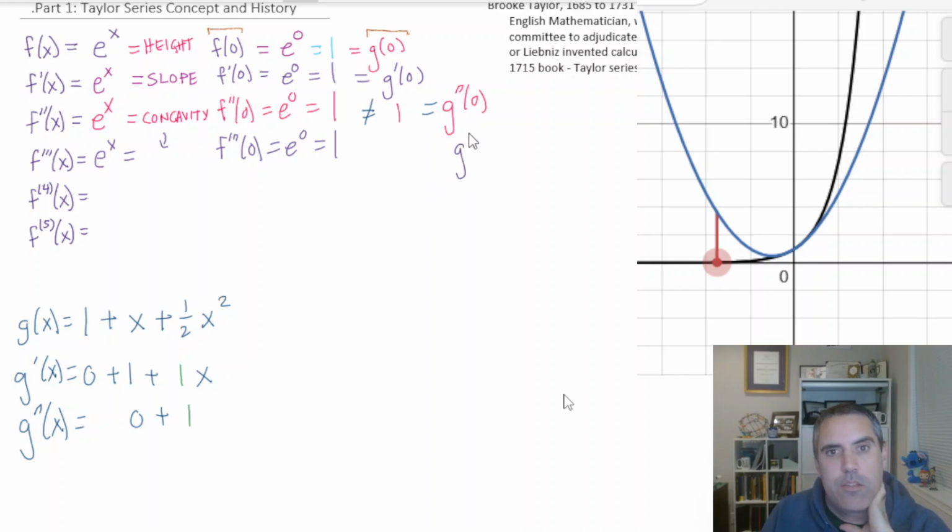Okay, so I need the third derivative of the polynomial I'm constructing to also be 1. We don't want to mess up anything we've done before, and so we're going to make this an x cubed. The reason we're making an x cubed is because we don't want to mess up these other pieces. It's the next simplest term, and I know that if I do 3 derivatives, I want there to be a 1 here.